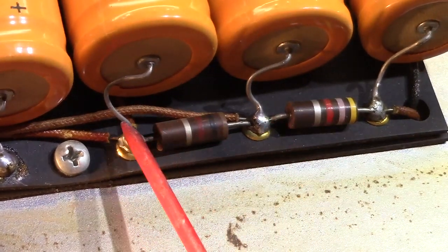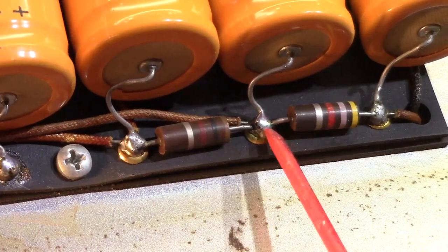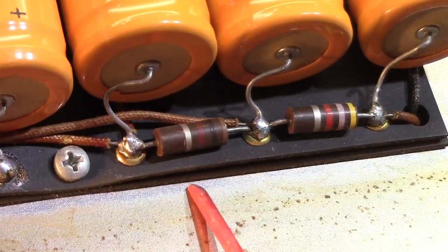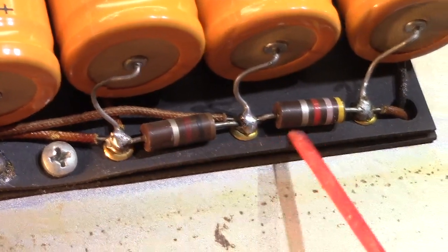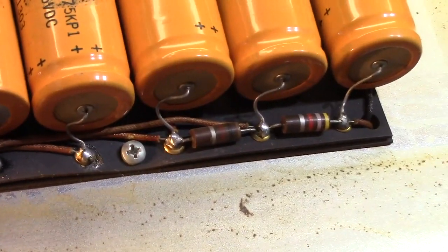Those need to be replaced. They're carbon comps, and at quiescent voltage, in other words, at idle with no voltage applied, they're probably going to test pretty close. But where you have to be worried about them is that they're 50-plus years old carbon comp resistors that have been hammered their entire lives. And they're not reliable anymore. They need to be pulled out of there.